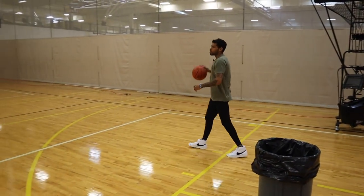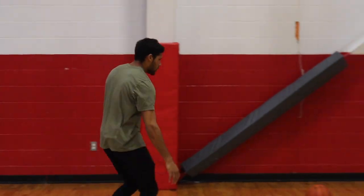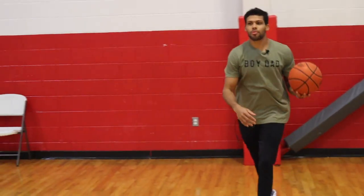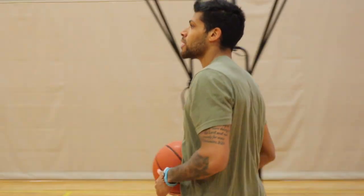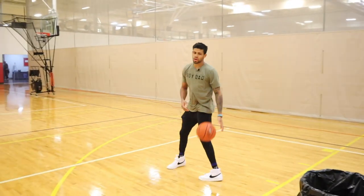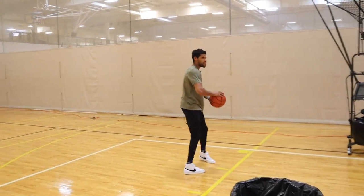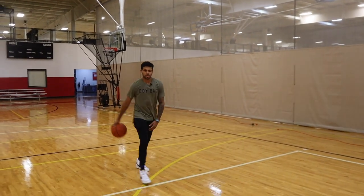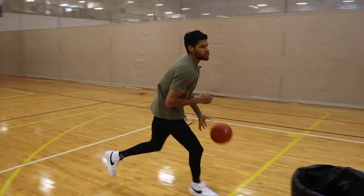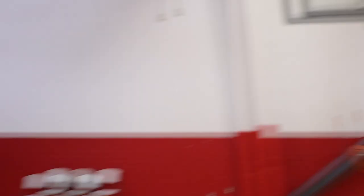Let me show you three reps. Off the screen, shake the split, knock it down. As you can see, as I'm crossing that ball from left to right — obviously if you're on the other side, right to left — my body is immediately running, and I'm crossing my right foot over my left, bringing my left down, and then I'm shooting. It's right-left footwork on the jump shot. Off that screen, shake the split, get out, knock down the jumper.